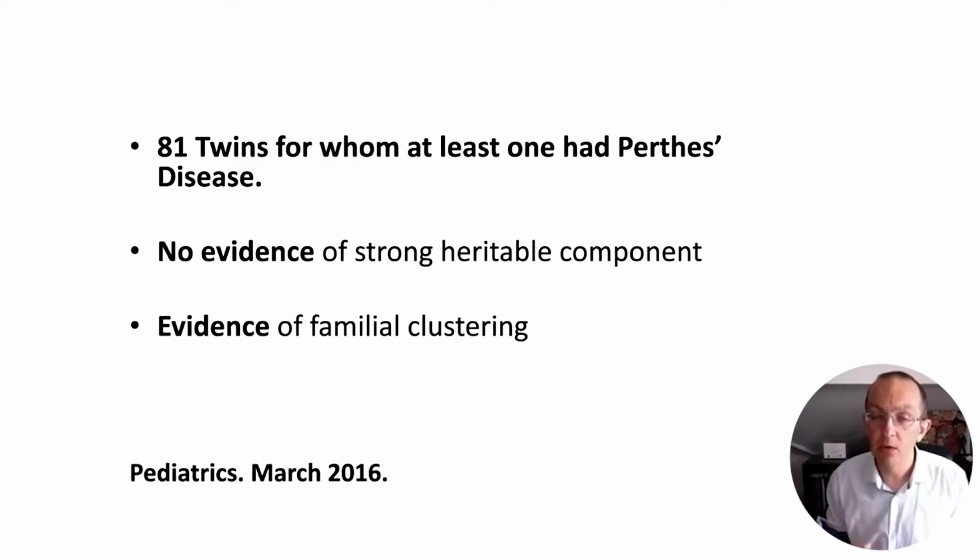So what does that mean? Well, it means that occasionally a brother or two brothers or a brother and sister may both have Perthes disease, but that doesn't necessarily have to be genetic. It can also happen because they're both exposed to something. So if at home there's a factor which is triggering or causing Perthes disease, and we don't know what that is, but certainly something in the environment around us is causing, or at least triggering, Perthes disease. And what we can see from this and a few other studies now is that there's almost certainly something that they're exposed to, which families are all likely equally exposed to, that's triggering and starting this Perthes disease process. But it's almost certainly not genetic.